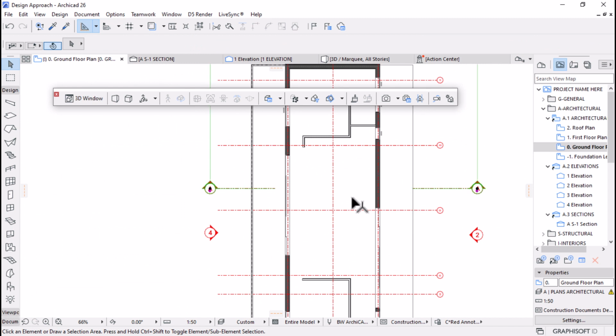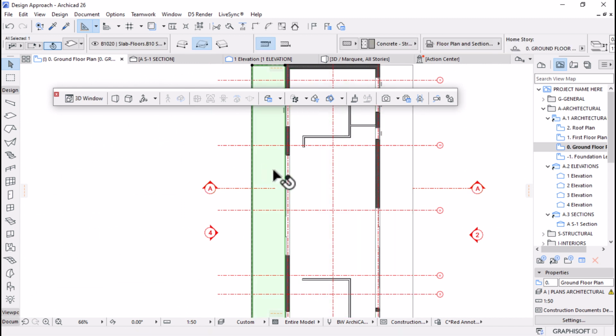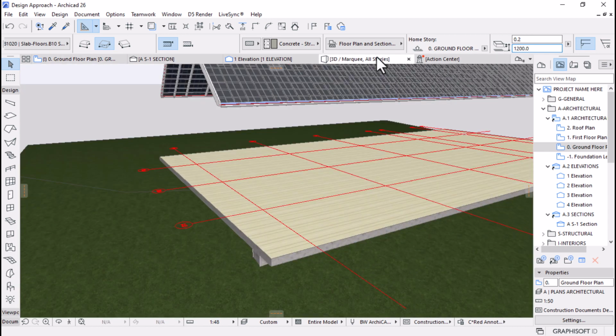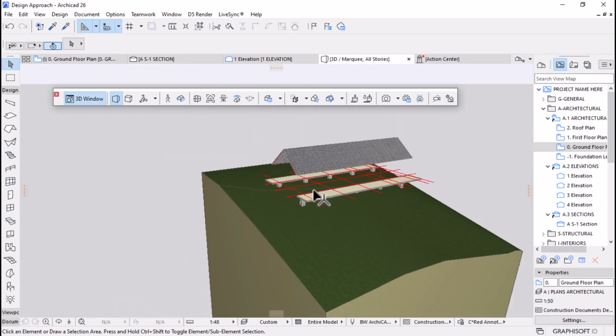Okay, so they're going to be separate slabs like this, and then this is going to be up by maybe, let's say 200.